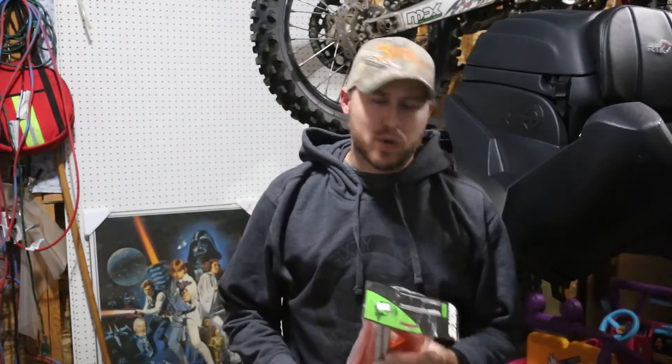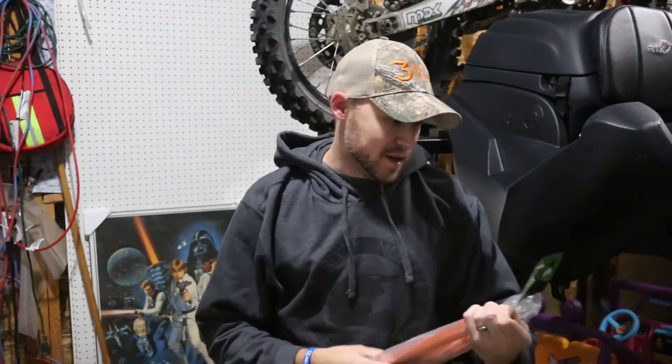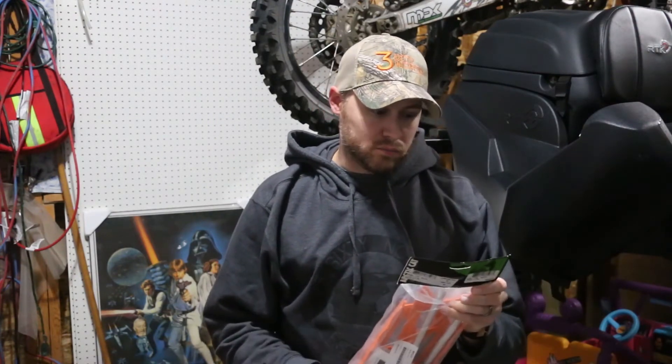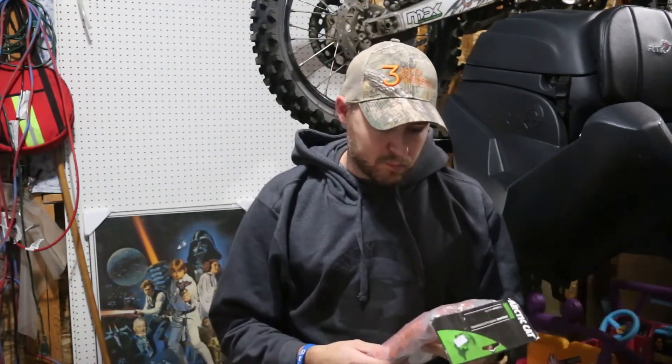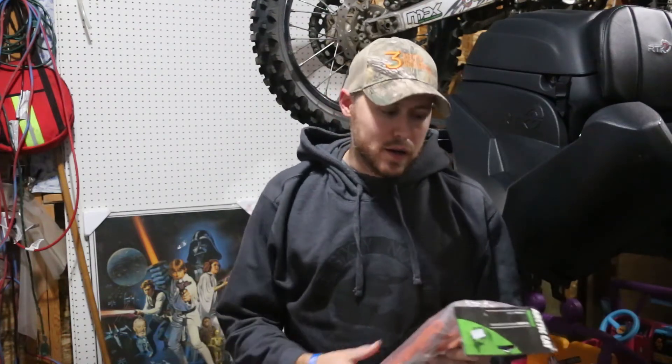What's up 360 North fans? Today we're going to install this gas rack — genuine Articad parts and accessories. We're going to put it together and rivet it onto the tunnel. It should be pretty straightforward. I'm going to add a couple of extra things because I'm particular about my stuff and I don't want my tunnel to get scratched up, so I'll put some clear vinyl on there and slap the rack on. Let's do it.